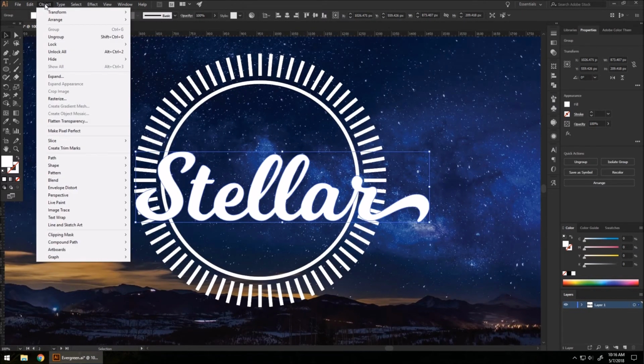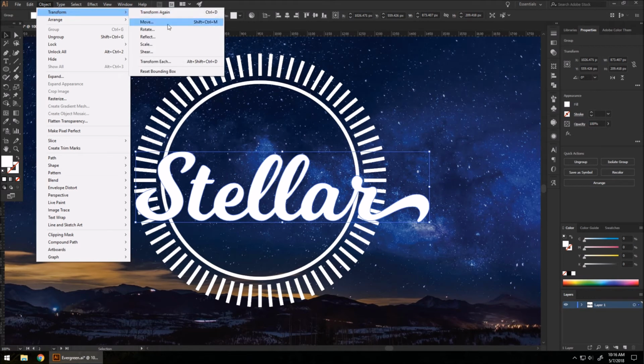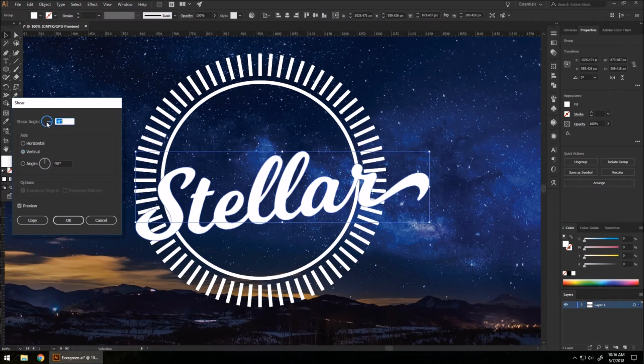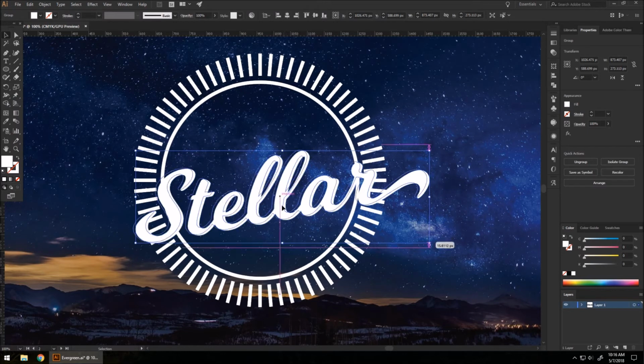Okay, now go up to Object, Transform, and hit Shear with your word selected. I'm going to change our axis to vertical. Make sure your preview's on, and make the shear angle go down to about, let's do -10. Hit OK.